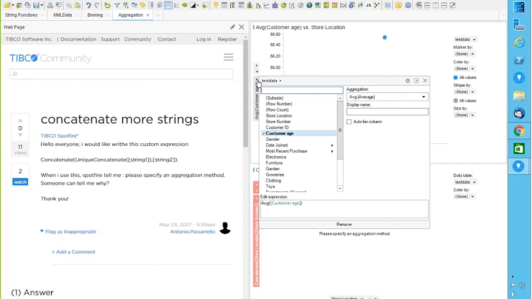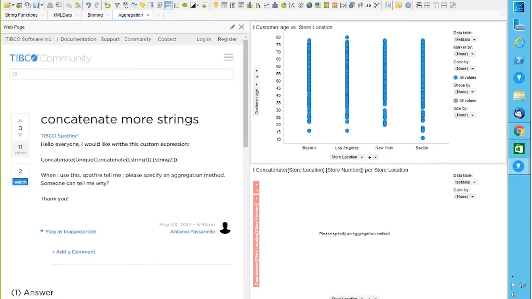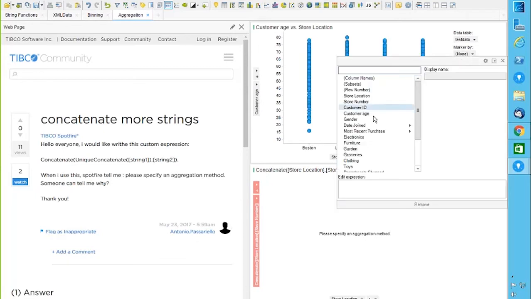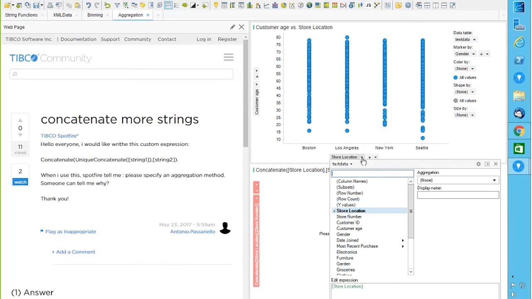Now if I just pick up customer age, none, it still works. In this case, I have an option called none. It still works. But if I have marker by gender, here I have each gender as marker by, and here I have store location, and again the aggregation is none.